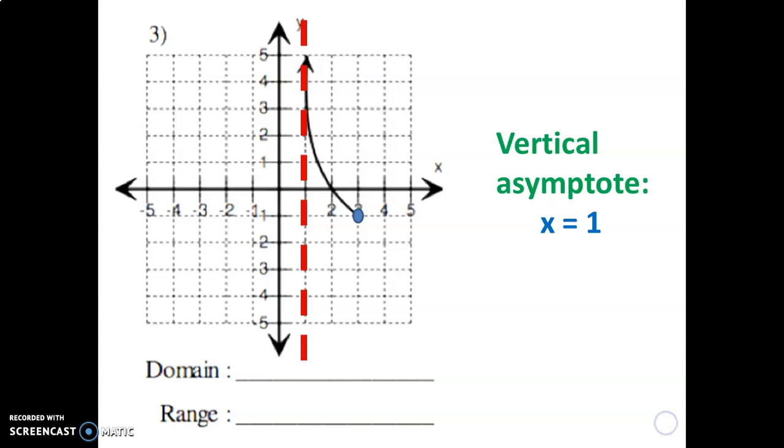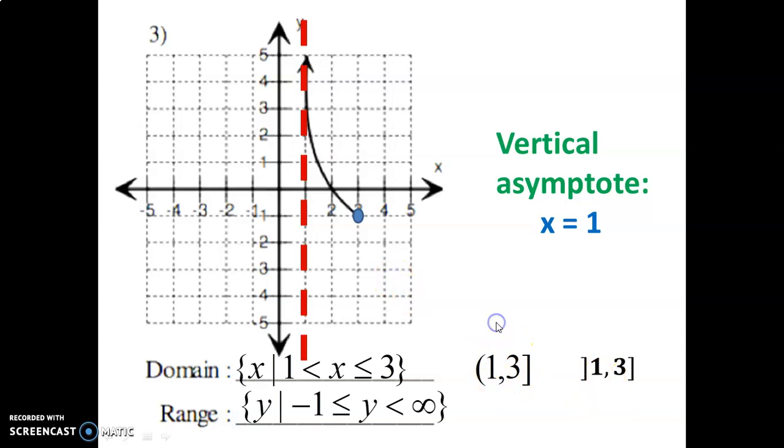Okay, let's take a look at that in terms of our domain and range. So here we have that asymptote again. And now domain, x values from 1 to 3. And including 3 because I shaded in that circle, but not including 1. When there's an asymptote, you don't include it. So x values can be between 1 and 3 only. Shown in interval notation looks like this. 1 to 3, and then range is from -1 all the way to infinity, and it can be shown these two ways as well. Pause this and study this one closely.